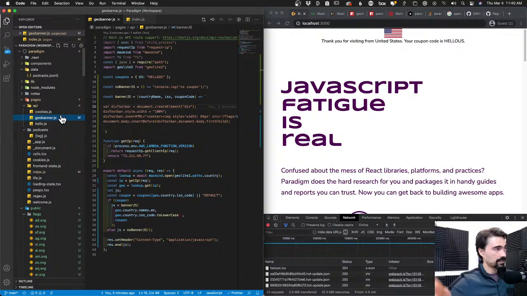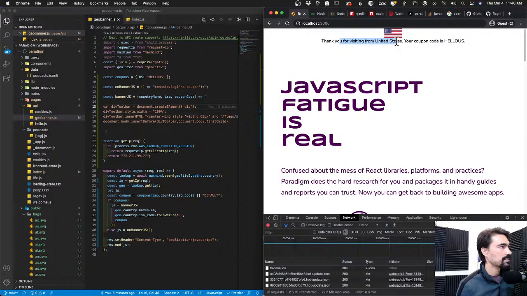The longer term thing would be to put it on its own domain, wrap it up in a nice application that allowed you to, as a user, register, and then you have your own database of sites with their coupon codes per country, and you could set the message and all that stuff. That is for later. Right now, I'm very happy with where I got it.